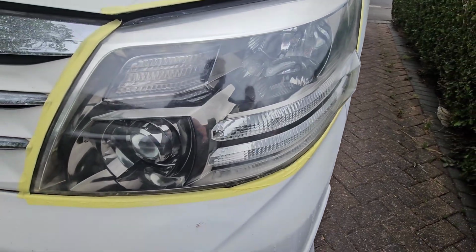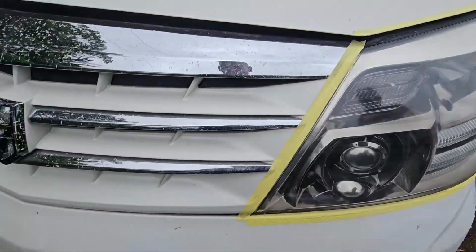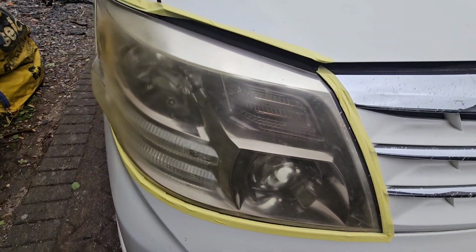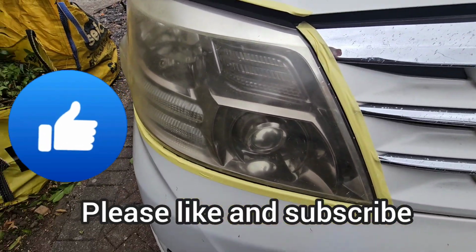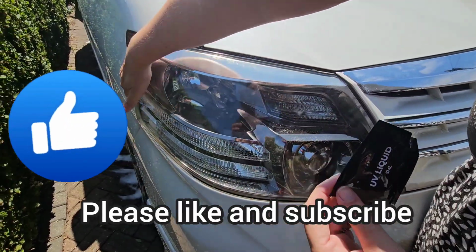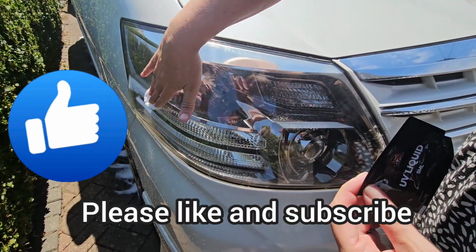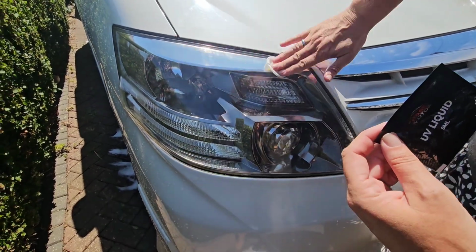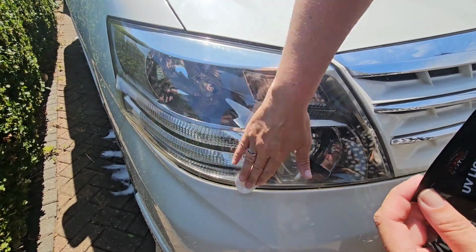There's the UV protection. I'll just show you compared to what it was like. So this is applying the UV protector. Overall, headlights are great.